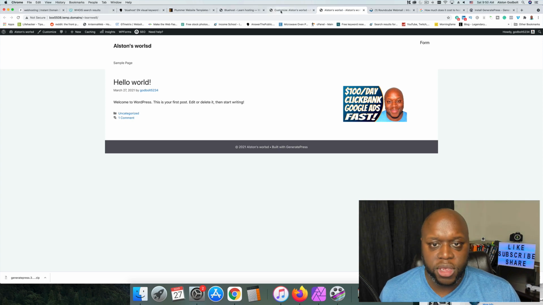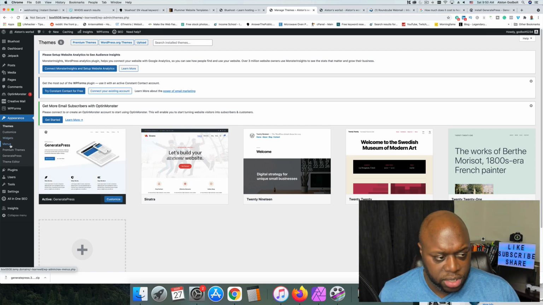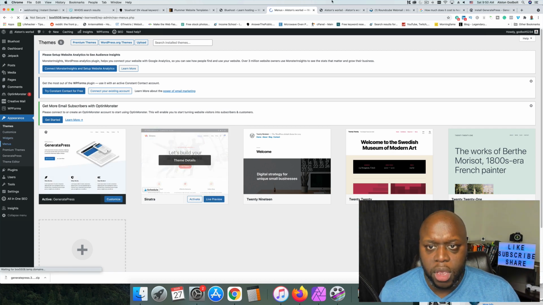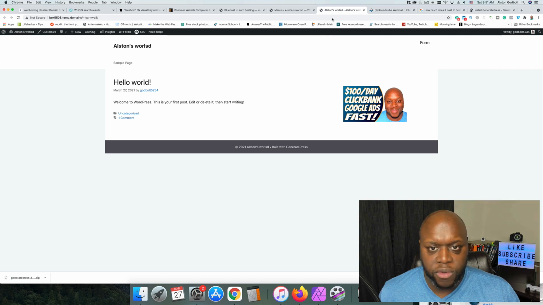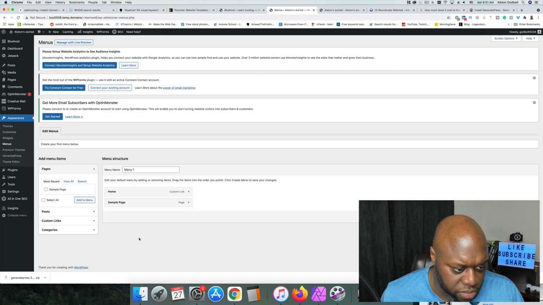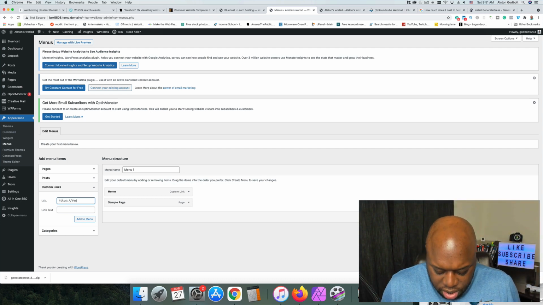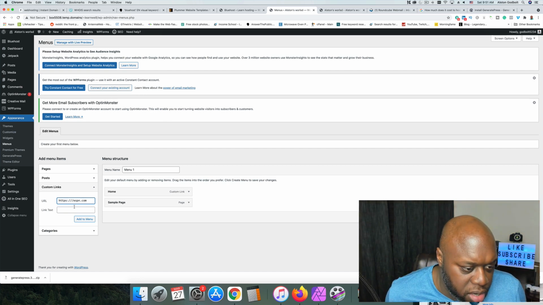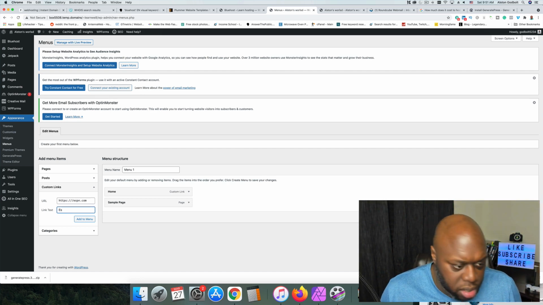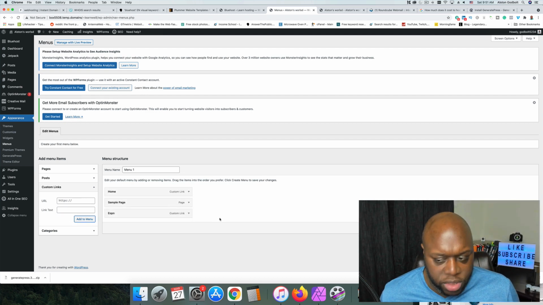If we go back over here, let's get out of this, and then under widgets, we actually just looked at menus. This is where you can create your menu. This is where our menu is right now. If we wanted to, we can add some stuff to the menu. Let's go ahead and do that. Let's go to custom links, and I'm just going to go to https://espn.com, and then I'm going to say ESPN, click add to menu, and I'm going to show you what this looks like a few different ways.